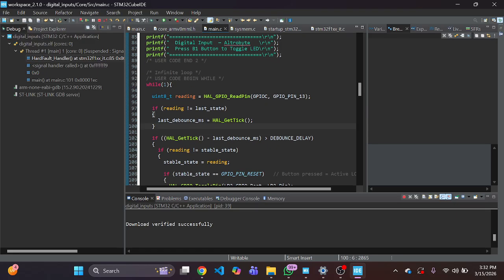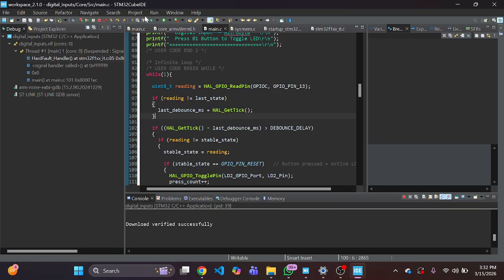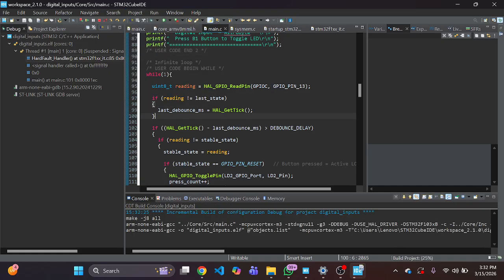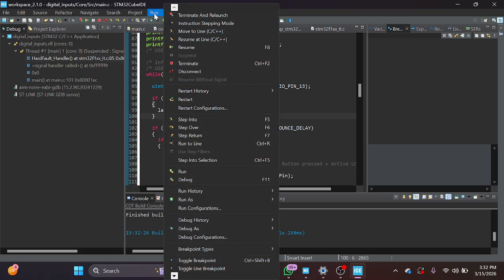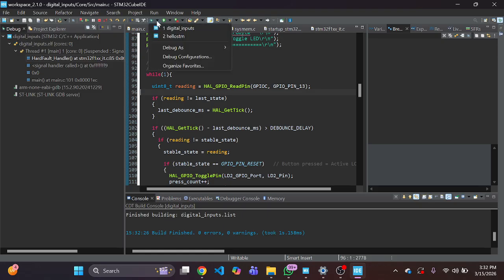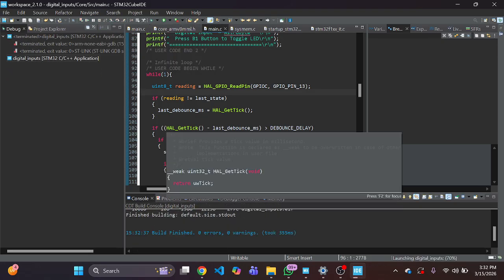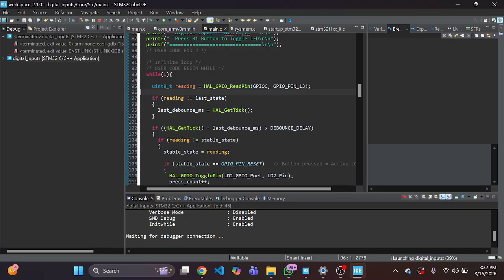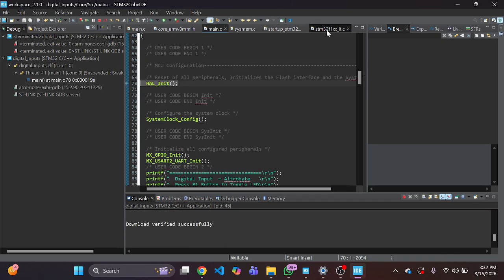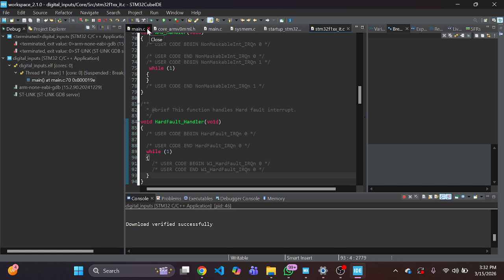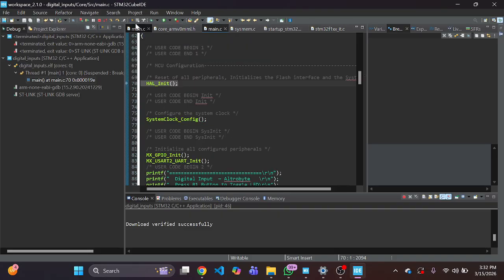Should it work now? Yes, it's not going into the hard fault, right?